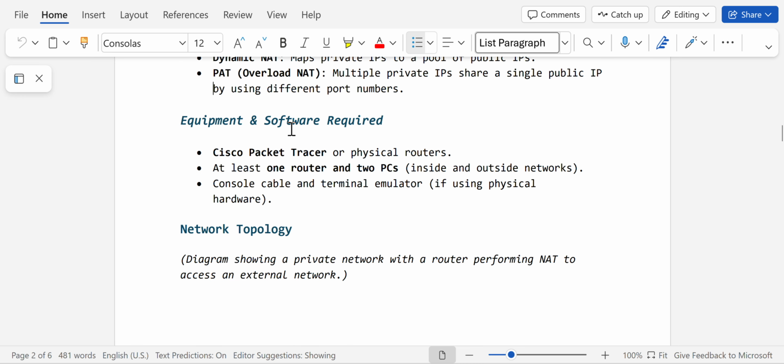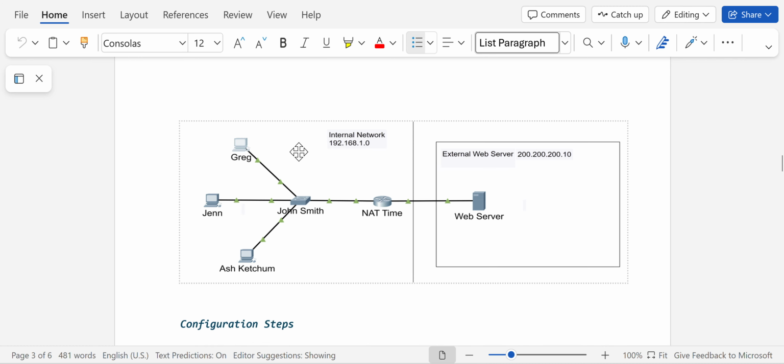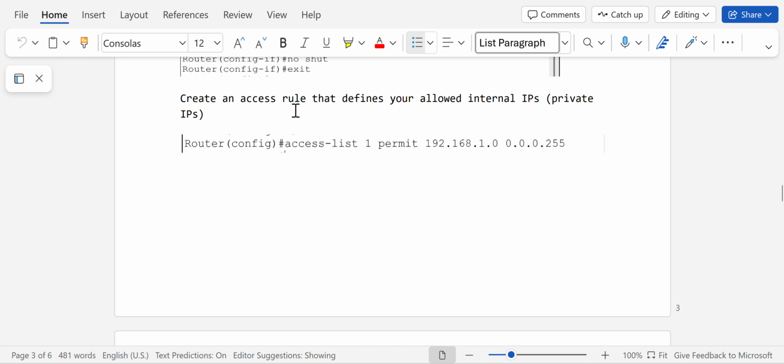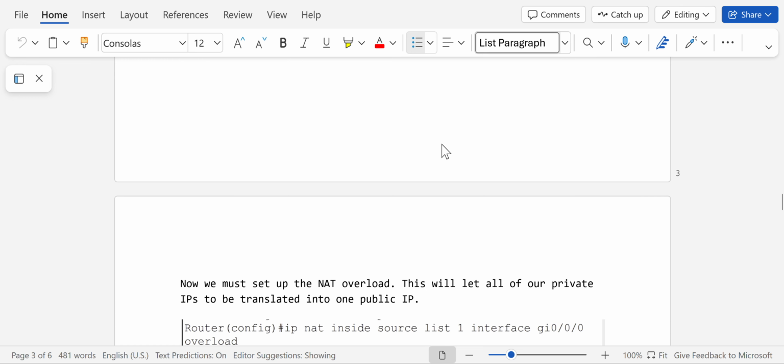Equipment and software: you can use a real switch, but we are going to be using Packet Tracer. We'll go through a little bit of the steps. We're going to configure our PCs. We're going to configure our router interfaces. We're going to create a simple ACL, or access control rule, to allow the IPs on our internal network to be translated.